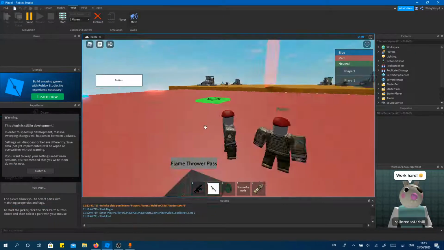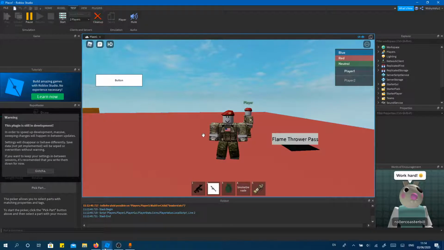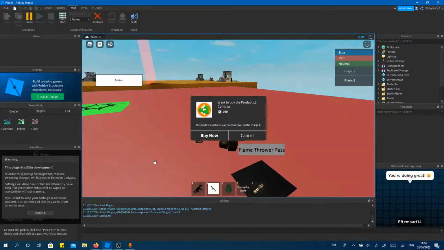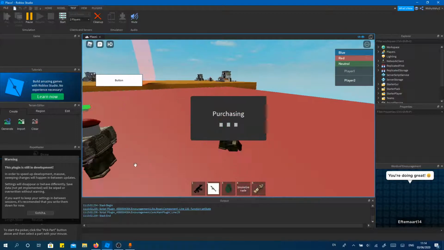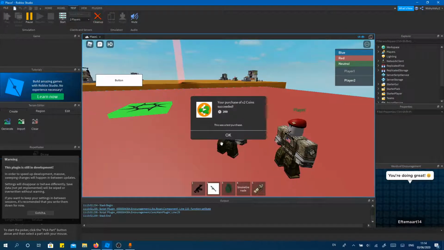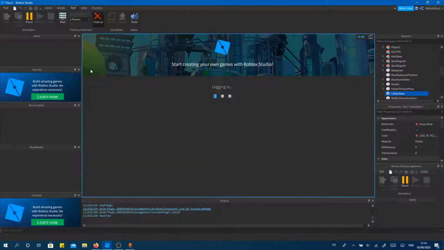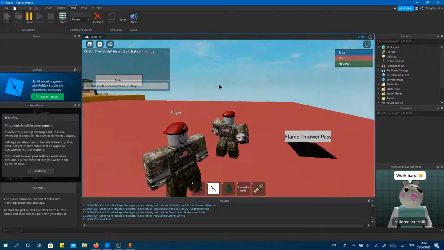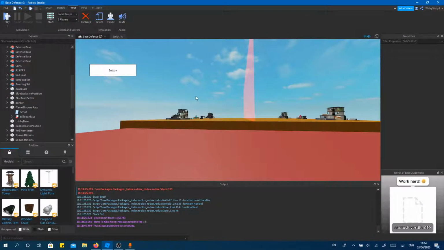Then if I go over to this dude, he doesn't have it. Go to him, he does have it. So yeah, there you go, I told you. I can't click buy now because it's just a test purchase and I do not have 200 Robux in my account. Now I'm just going to go ahead and click the cleanup button. There you go. So all those people who think running on the server does everything to everyone, no, it doesn't.